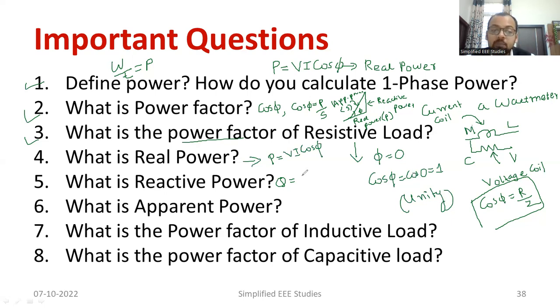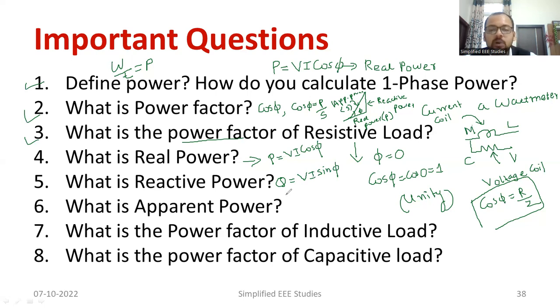Okay, so reactive power support, in higher classes you will be learning about it. If you are from an electrical background, you will be learning about reactive power support and reactive power compensation. So it is required also. Reactive power is proportional to voltage, that you will be learning in higher classes. However, reactive power can be calculated by using the formula VI sin phi. Remember this. This is your reactive power.